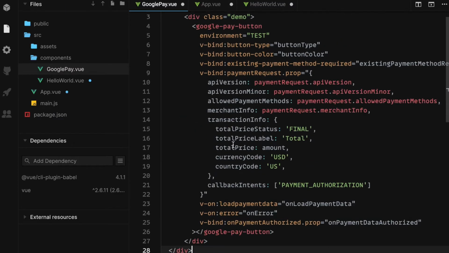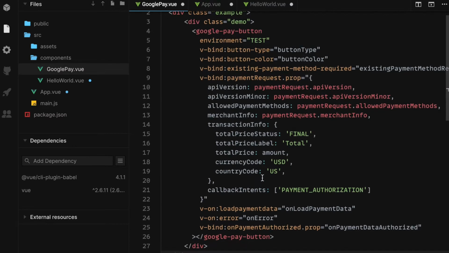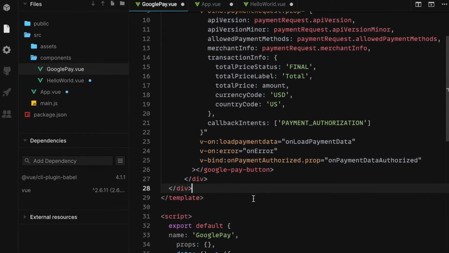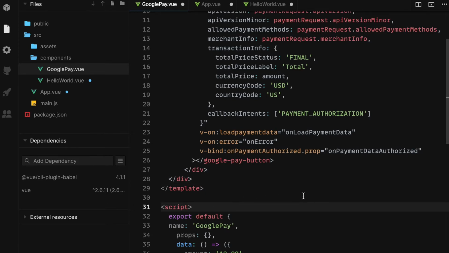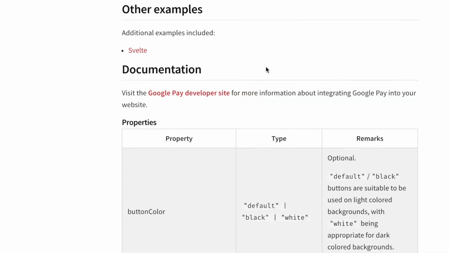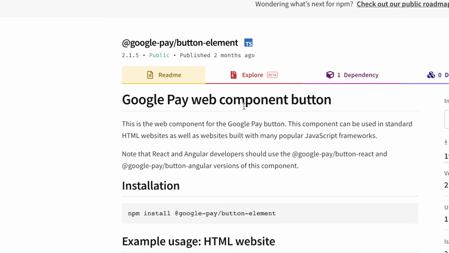As you see, I have added the Google Pay button element here, with the configuration required to run this Google Pay button. Then after this we have to include the Google Pay button package for Vue.js. By the way, I'm going to use this package for this demo: the Google Pay web component button, Google Pay slash button element.